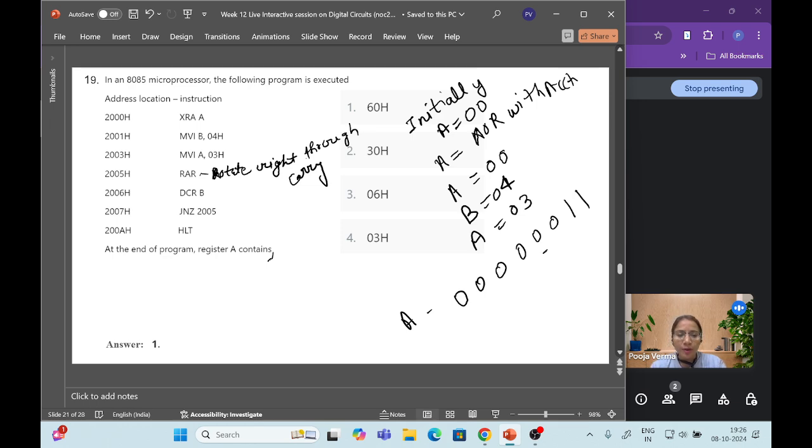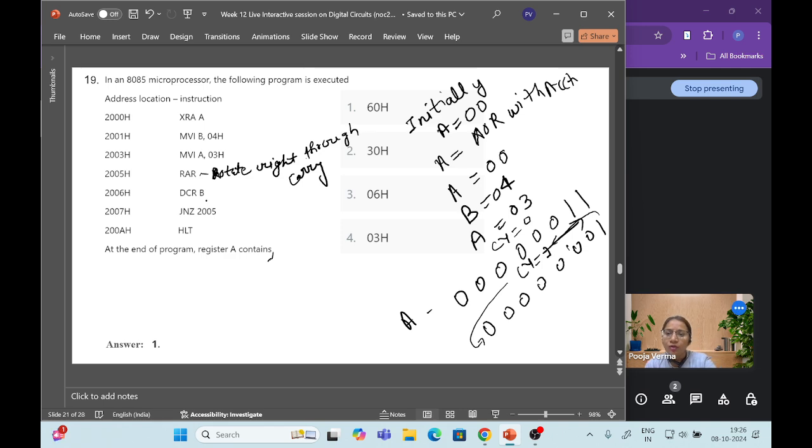Now we have to rotate right through carry. Carry is 0 currently. So if we rotate once, it will be 0, 0, 0, 0, 0, 0, 0, 1, and in the carry it will be 1, right?